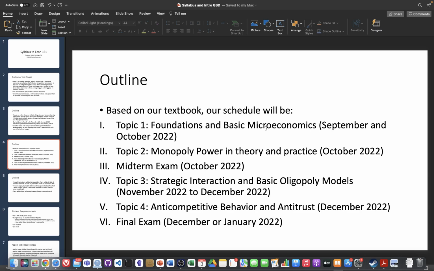There's been some work in the Philippines and some interesting papers recently about these topics as well that I wanted to share with you. But yeah, basically that's it. And then we'll have a final exam either late December or I think it's early January. Correct me if I'm wrong, everyone. I think it's the schedule for the final. But I'm open to it being in December. Okay?